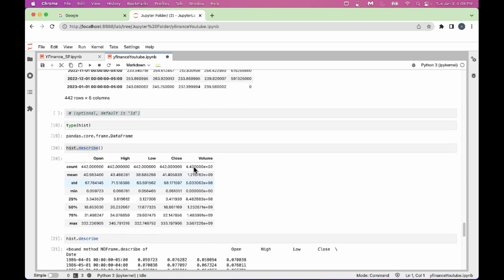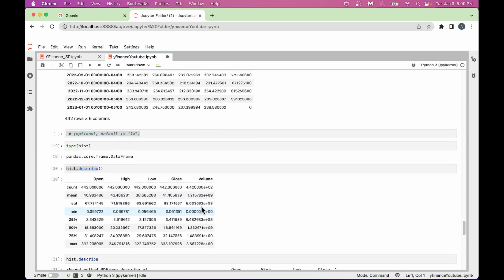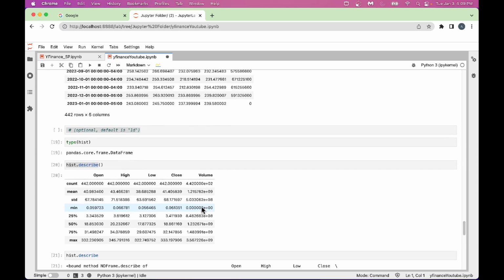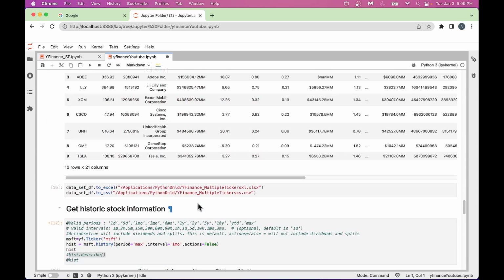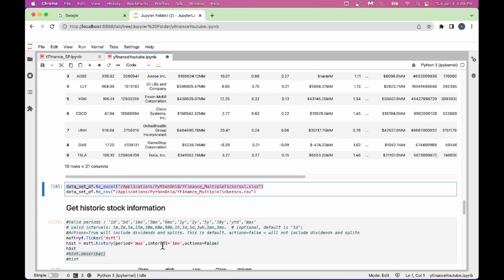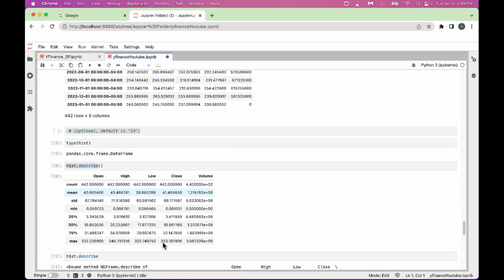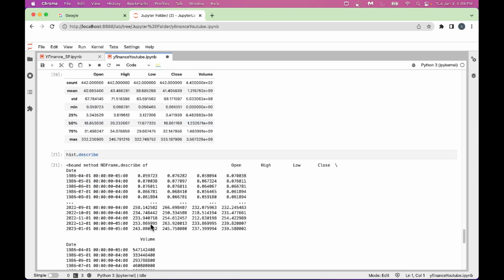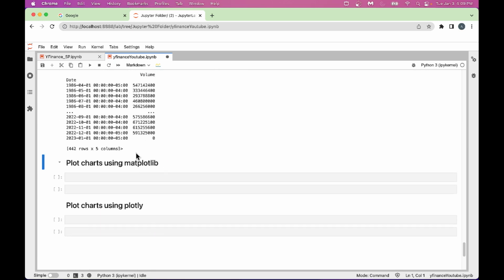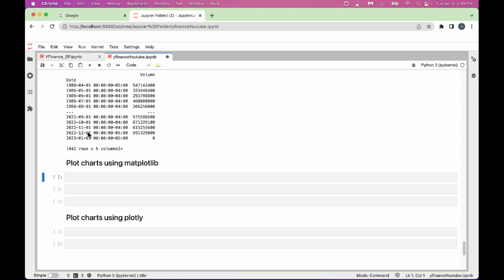And if you like this data, you could save this into a spreadsheet just as easily like we talked about earlier. Look, we got here Excel and CSV. I can copy one of these here, and let's go down right here. I'll create one more cell, one more line here.